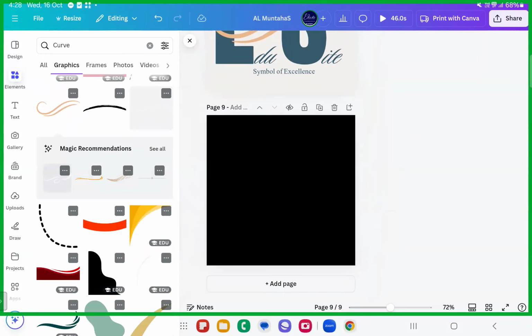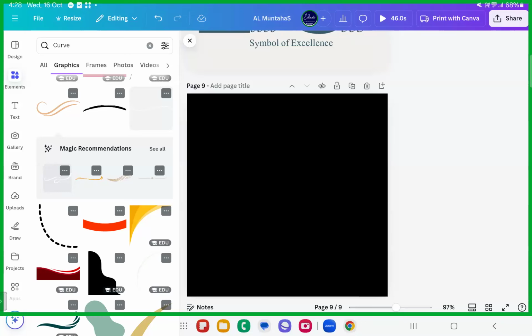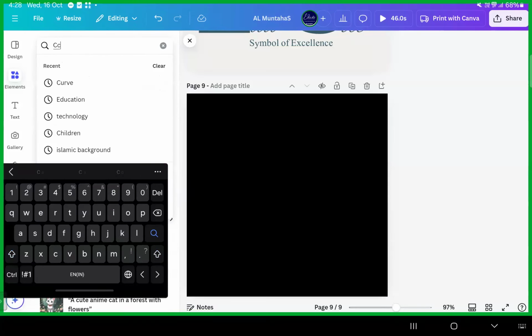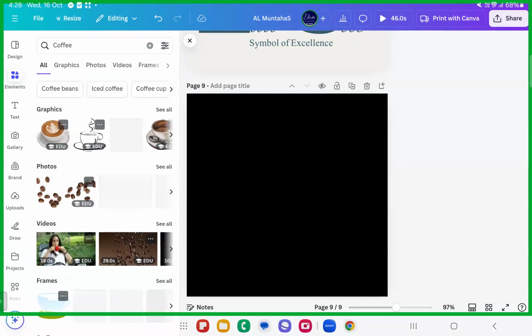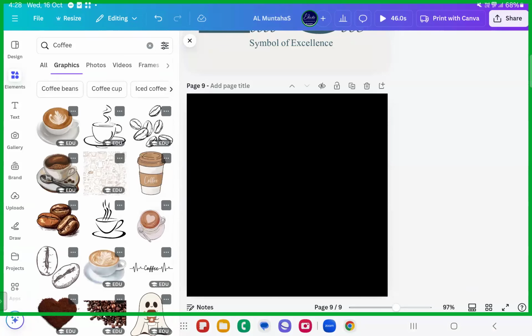If you want, dear sisters and brothers, I want you all to try these things for various businesses. For example, if there's a restaurant or a coffee cafe, and you want to make a logo for the coffee cafe, go ahead and try it. You can select some elements for the coffee. For example, let's do this together with me. Let's make a logo for the coffee cafe. How are we going to do that?